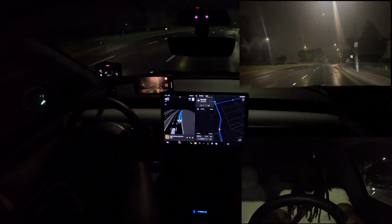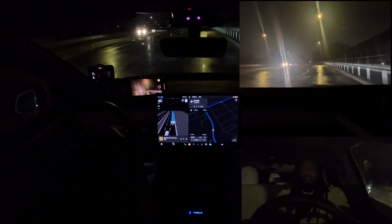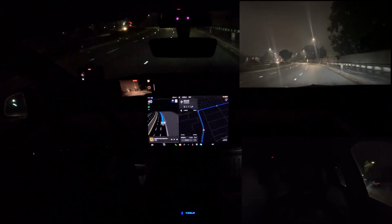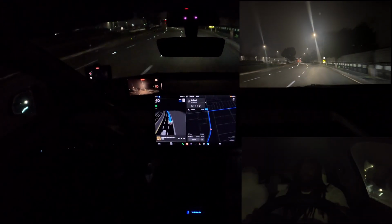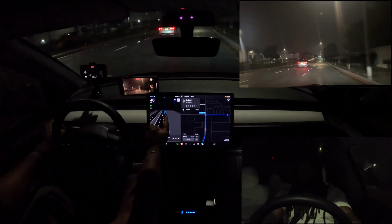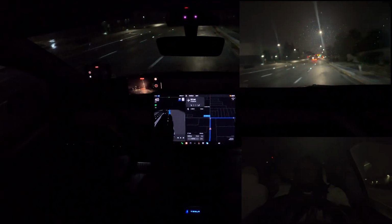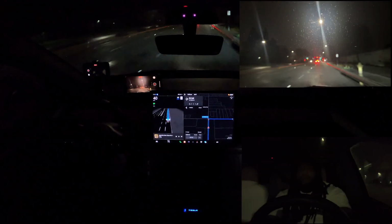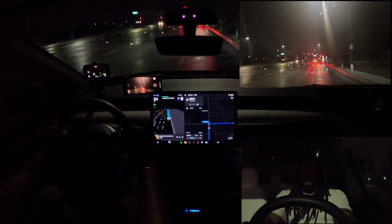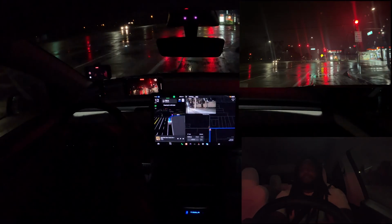Another thing that I noticed immediately, and I kind of noticed it from the time that I downloaded Full Self-Driving, is the display map, like the actual map that shows the car and the road. Oh my goodness, with Full Self-Driving, it's so much better than without it. Like, this is so clear. You see the lanes on the road. You can see cars further out. Like, I can see we're coming up on a traffic light here. Like before, in the basic autopilot, enhanced autopilot, it looks more cartoonish. It's not as defined, and I also don't think it sees as far out. I feel like this sees maybe 5, 6, 7 cars ahead, and in the basic version, maybe only 2, 3.